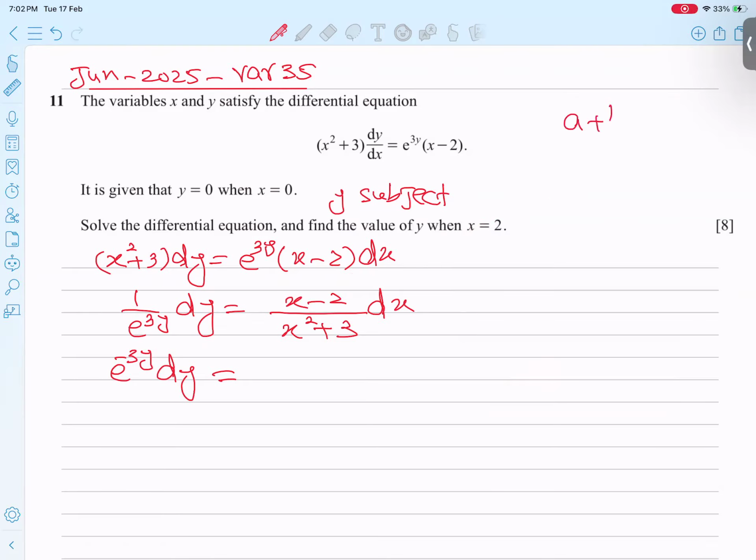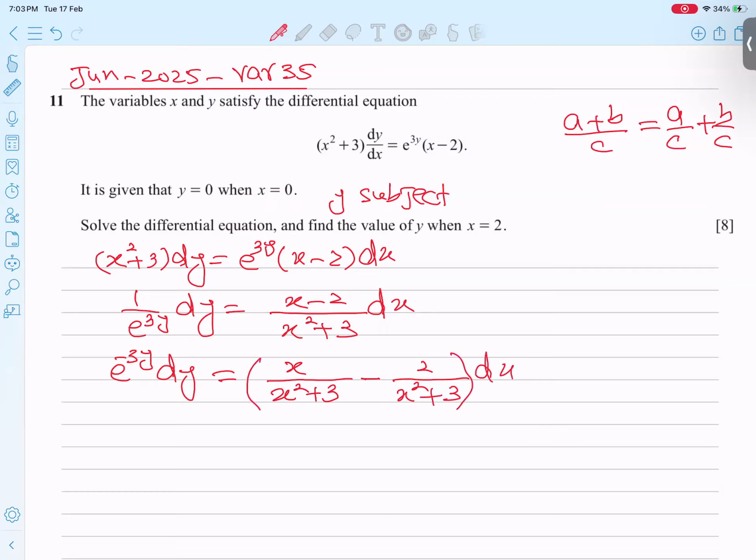Then what is the way? Basically (a plus b) over c. In this kind of algebra, what we do is the separation: a over c plus b over c. So this c will divide a and this c will divide b. Same process I'm going to apply here. So x over (x squared plus 3) separate, and minus 2 over (x squared plus 3). I think all of you understood well how I have done the separation. Okay, so now I can proceed.